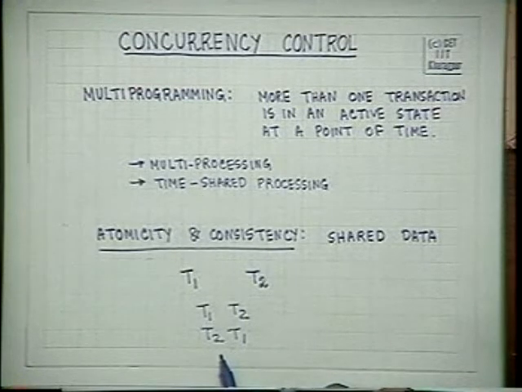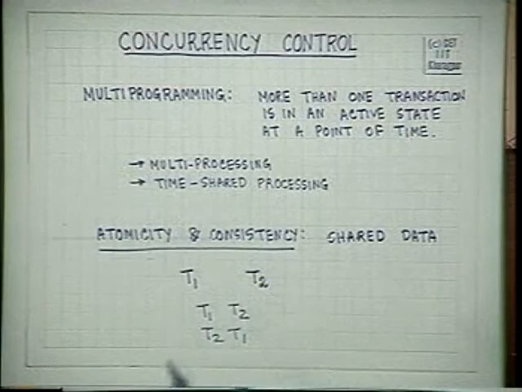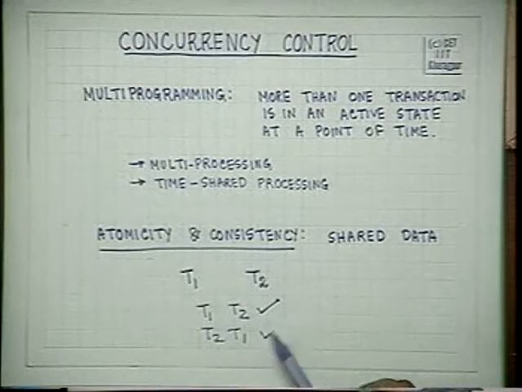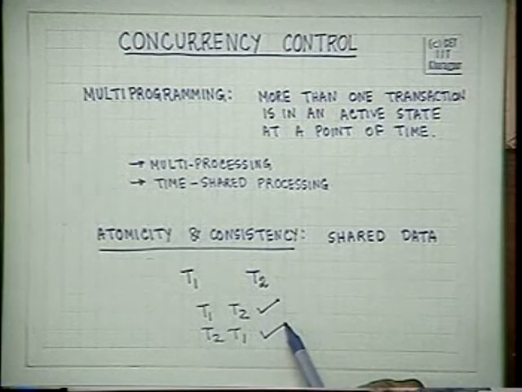What is the example of this? In a railway reservation system, when you are booking and cancelling, 5 or 6 people are doing it. The transaction for booking and the transaction for cancelling at each individual terminal are concurrent. It does not matter if one transaction goes after another or before another. So, this one is also a correct execution of both of the transactions.